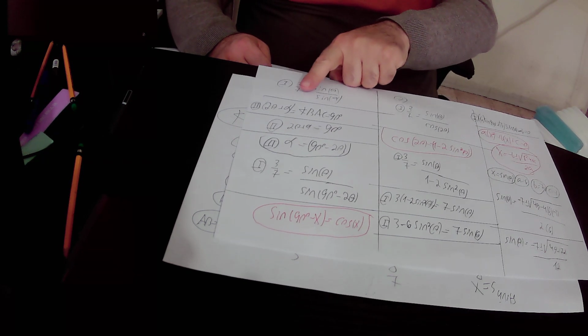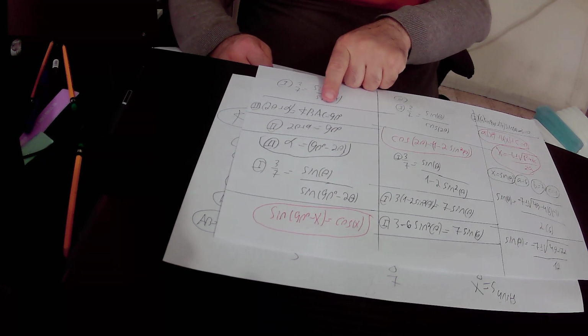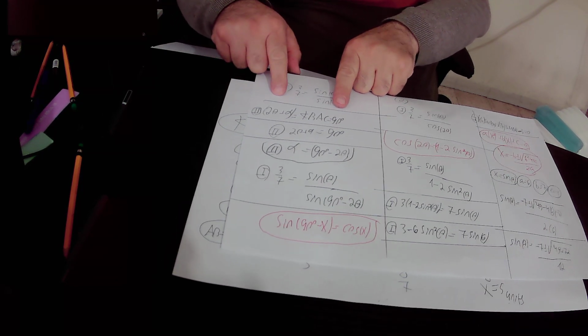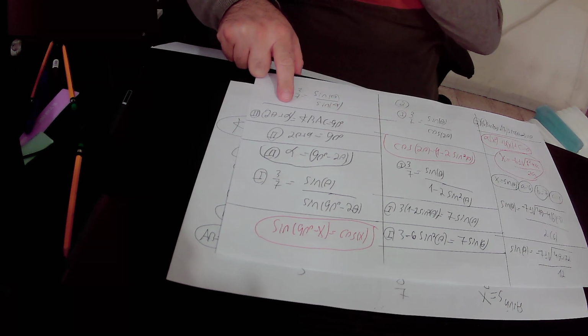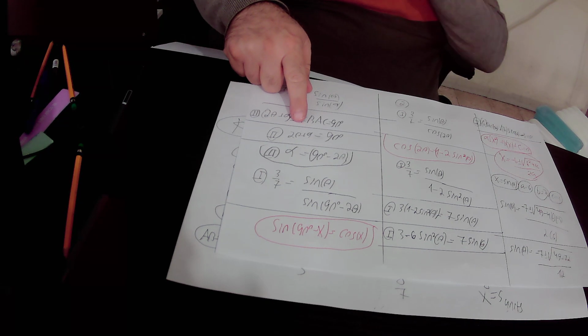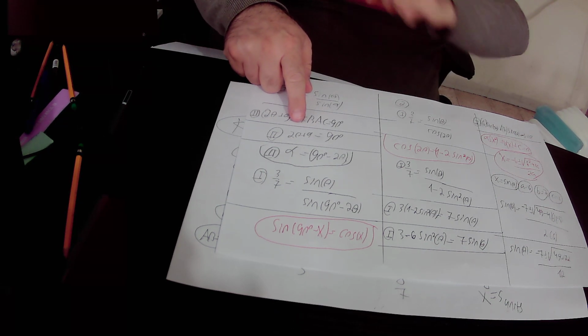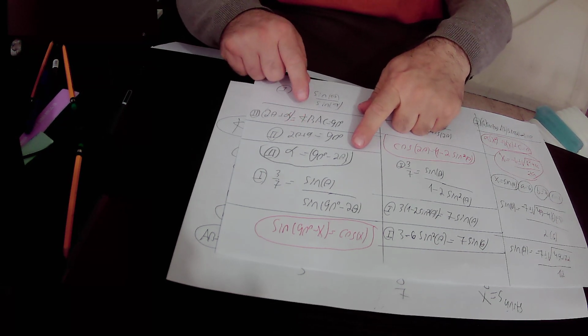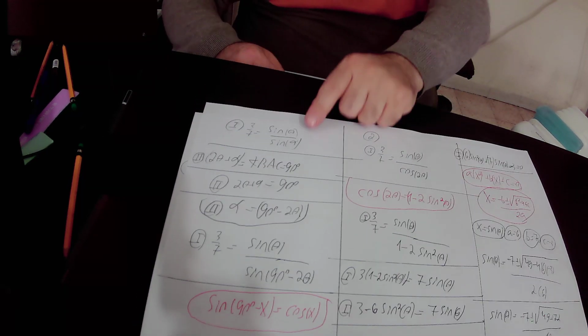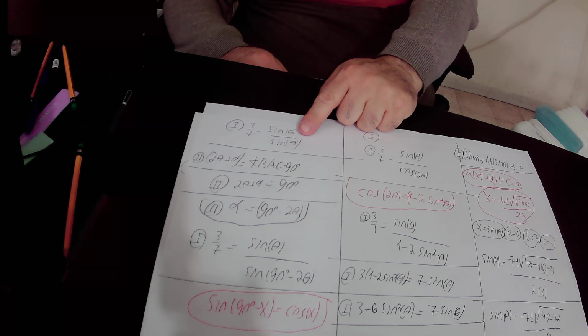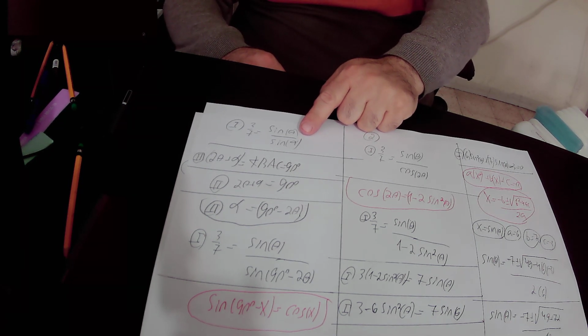We know that 2 theta plus alpha equals angle BAC from one side, but from the other side, angle BAC equals 90 degrees. So from this equation, we will derive that 2 theta plus alpha equals 90 degrees. We will subtract 2 theta from this equation, equation number 2, and we will get that angle alpha equals 90 degrees minus 2 theta. Because angle alpha equals 90 degrees minus 2 theta, we can substitute alpha by 90 degrees minus 2 theta.